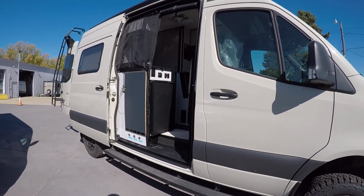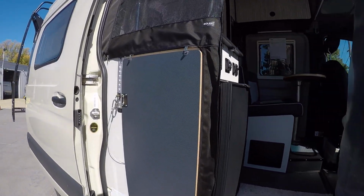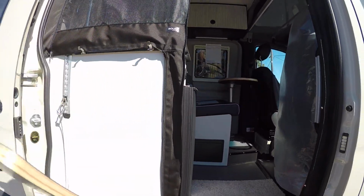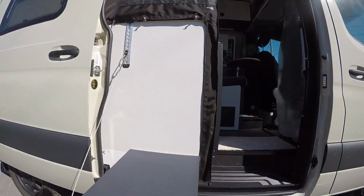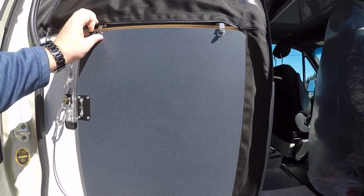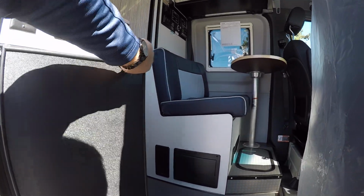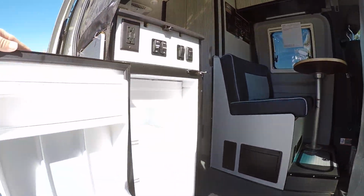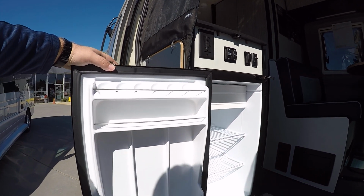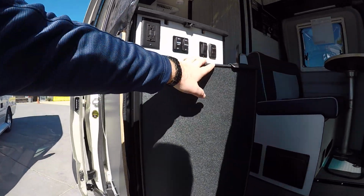We have the lighted running boards like normal. We also have this cool new pull-down here. I think it's pretty cool anyway. And you can adjust it so it can be just the right fit. And here you have your fridge right at arm's reach, which is perfect. So if you're on the surf or whatever, or just don't want to go all the way inside to grab a drink, you can grab one right there.